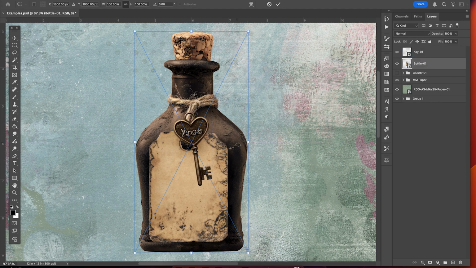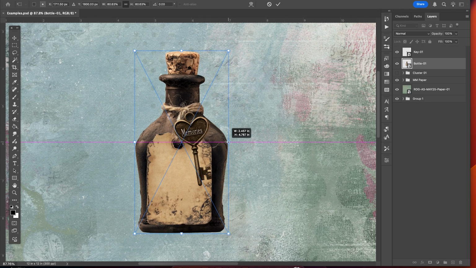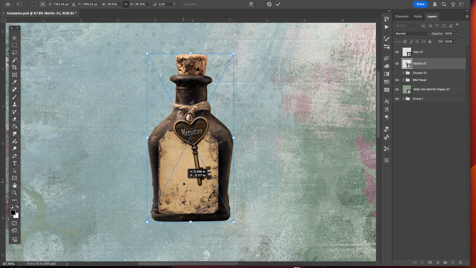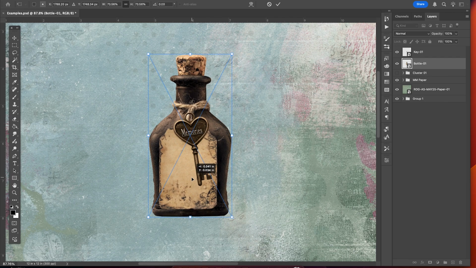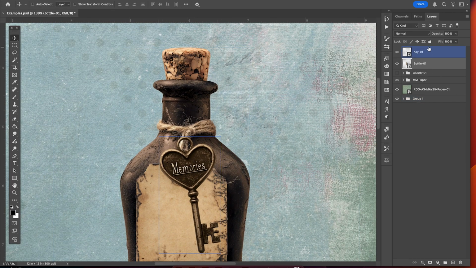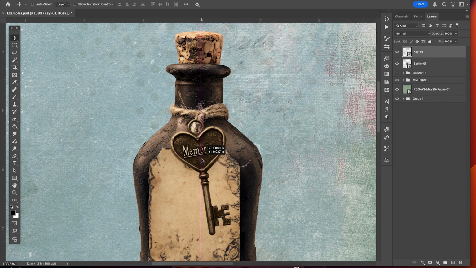I'm going to shrink that bottle down so that I get a better fit. Okay, that should work. And I just want to keep fiddling with this key so I get a nice good position where I can see the twine. And what I'm going to do is add a mask to the key, hit B on the keyboard for brush.